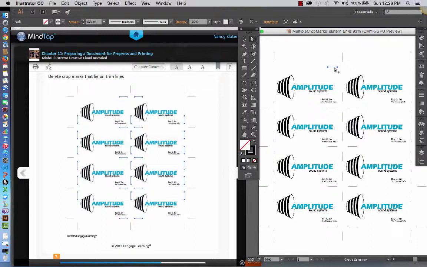I'm just selecting one, and then I'm holding down Shift and selecting the second one. Actually, it might be easier to go down vertically and select it this way.